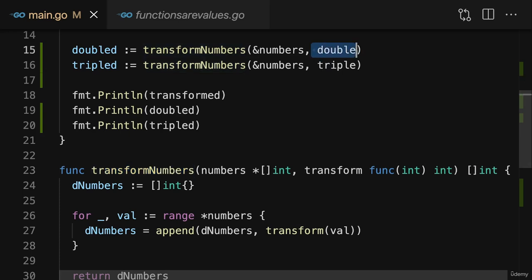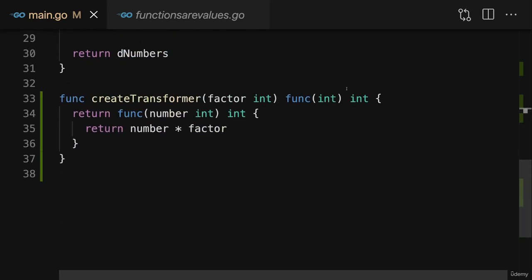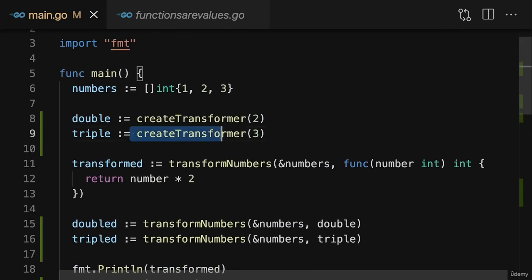And that double function will work and will double its numbers because, again, that factor and the concrete value of that factor when that function was created will be locked in because it's a closure. That's simply what a closure is. This value will be locked in and will be available at any point in the future when we execute this function. Even if we call createTransformer thereafter, this locked in value won't be changed.